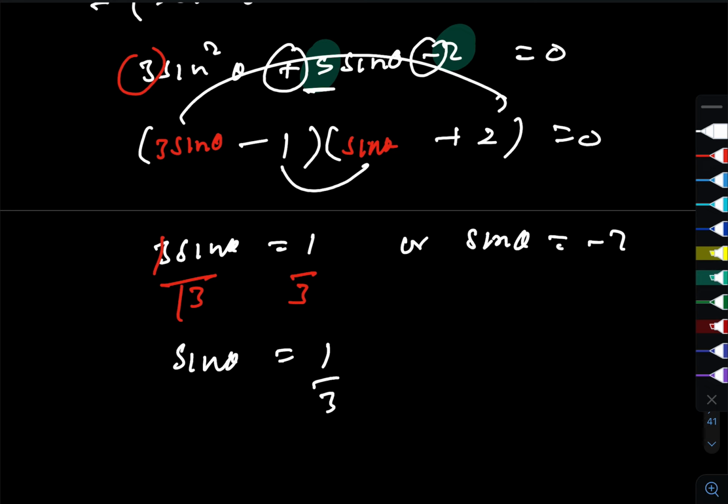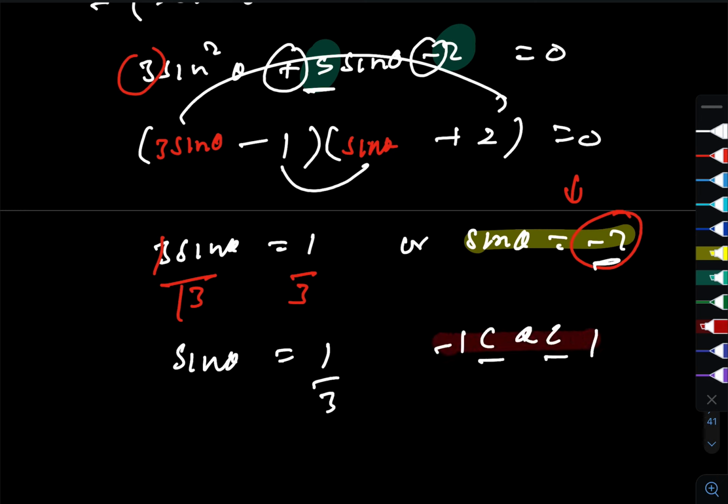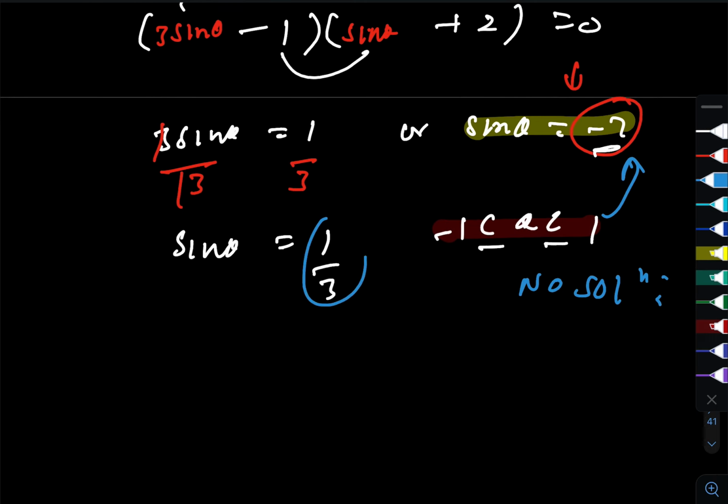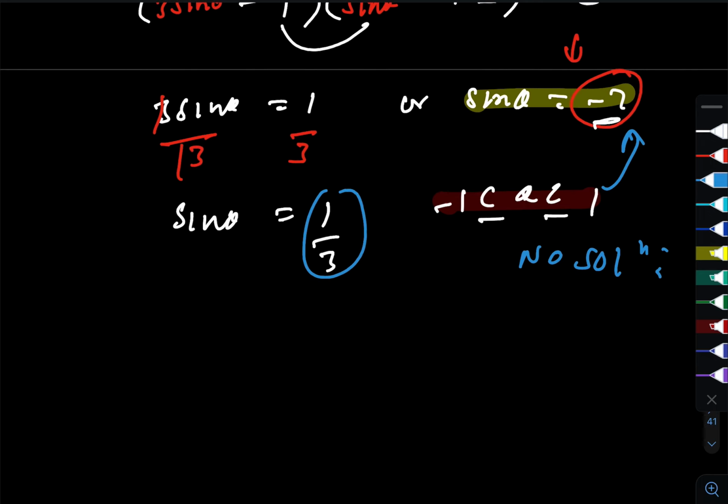However, for this one, we have a red light again. You see it's a negative 2. And remember, when sine and cosine are involved, the number right here should be between negative 1 and 1, and also equal to negative 1 and 1. So this one won't be part of the solution. I'm just going to go ahead and write no solution for that one. I'm just going to work with this one. 1/3 is a number that's between negative 1 and 1.